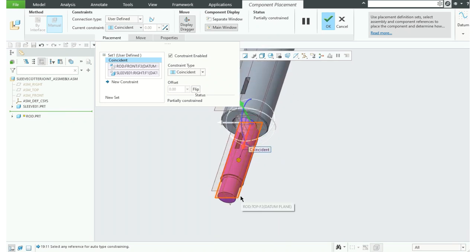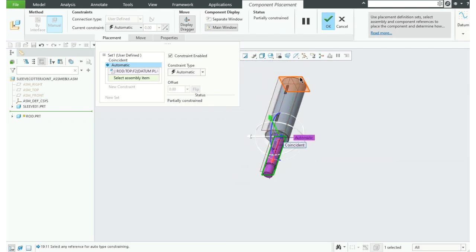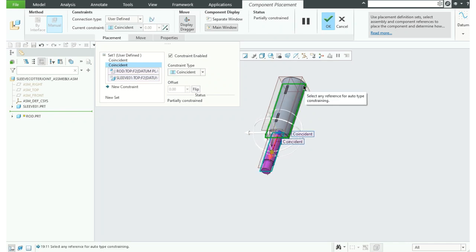Then you choose this top plane of the rod and the right plane, the top plane of the sleeve, to coincident.